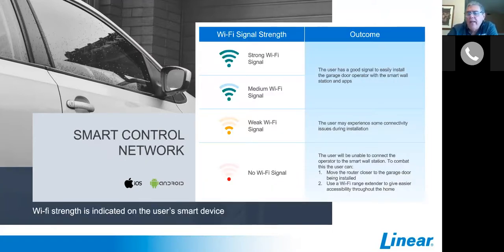Wi-Fi strength. If you don't have good Wi-Fi in the garage, the app is not going to work properly. Sorry, could you repeat that piece about the Wi-Fi? The Wi-Fi is important to have a strong signal in the garage. If you've got 1 bar on your cell phone, you're not going to have good connectivity.